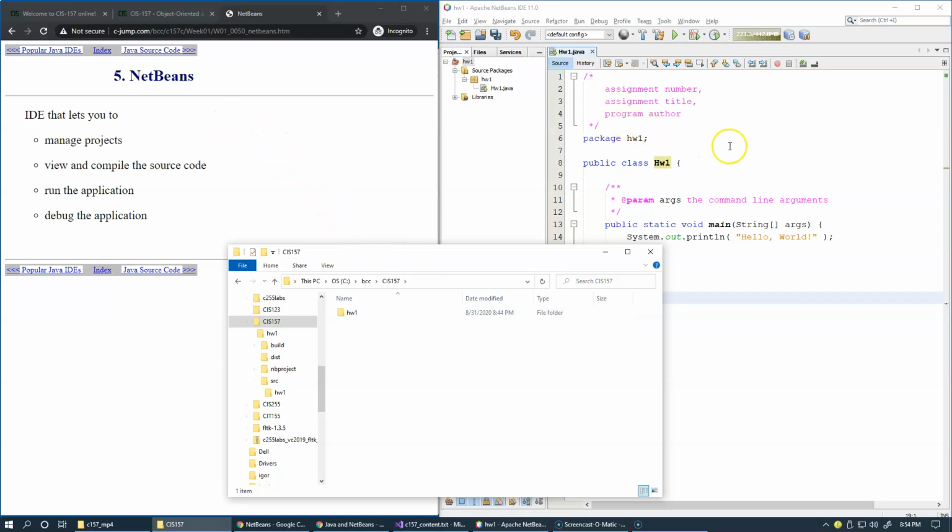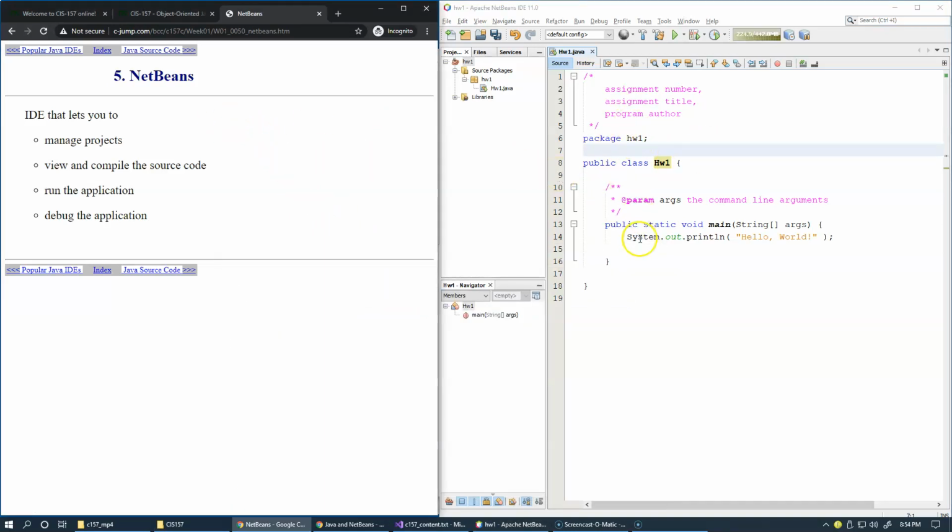So an integrated development environment such as NetBeans allows us to manage these projects. Of course, we can edit the code, we can test and run our application, and we also can run it in debug mode, which will allow us to stop during the execution of the program, examine various variables and values, and allow us to understand certain errors or logical problems that our program may have.